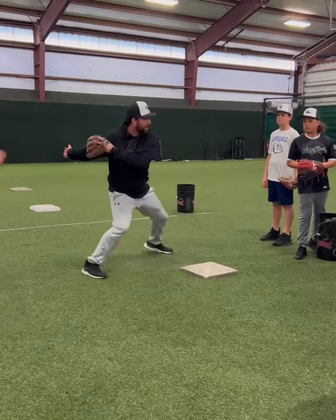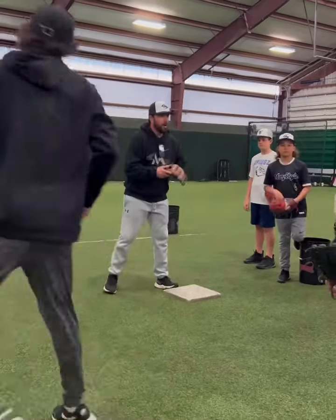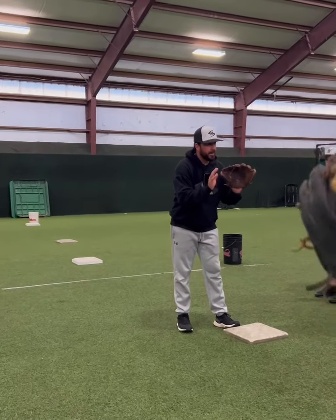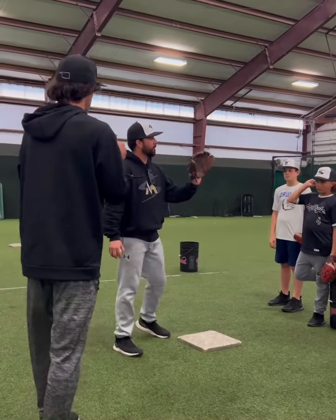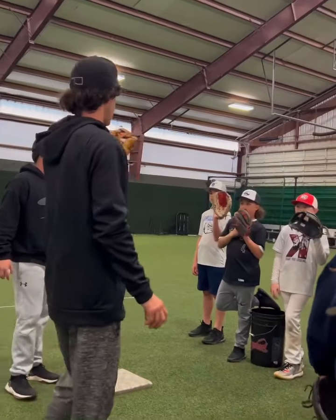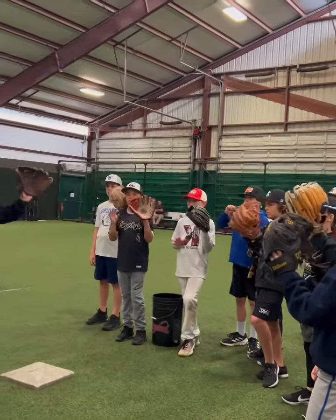If you bring the hands back this way you're gonna have a hard time making a clean transfer. I'm not gonna break down exactly how we deflect, but I do want your hands to be close to each other so when we deflect it's right here — see how close my hands are. Put your glove up, face me, and turn these three fingers in with the wrist slide — turn it in there.